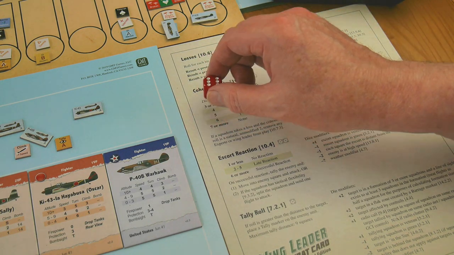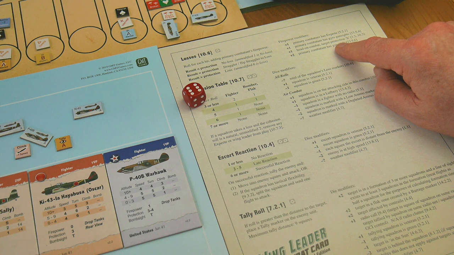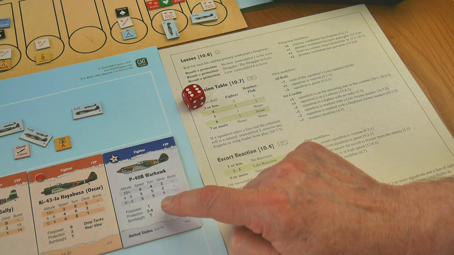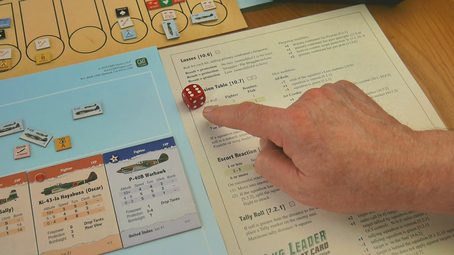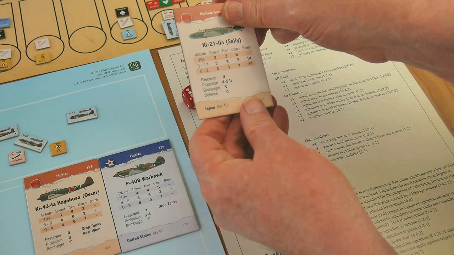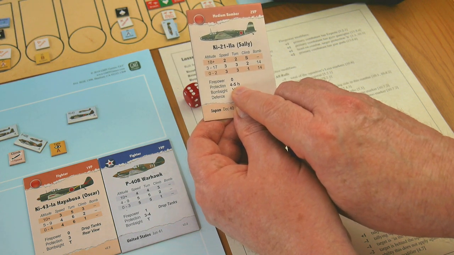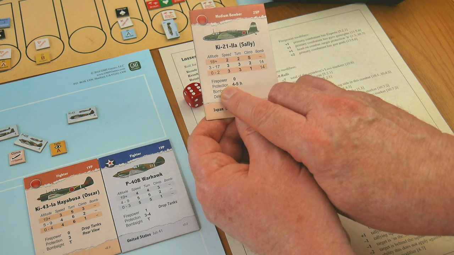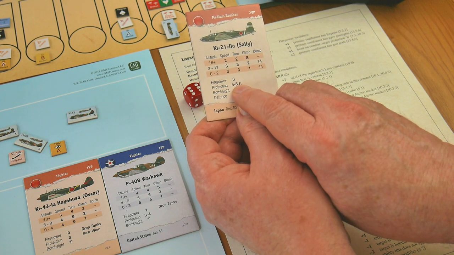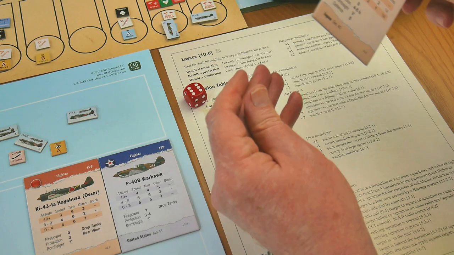Six. Superb, six. We don't get any pluses apart from our firepower, which we know for the Warhawk B, the firepower is one. So we've scored a seven. And if I just bring this over here, we now have to compare that to the bomber's protection. The bomber's protection is 4 to 5. If we'd have rolled lower than a 4, no result. Higher than a 5, it's a hit. A 4 or 5, and it's a straggler. So that's how that works. We've rolled a 7, higher than the protection, it's a loss.